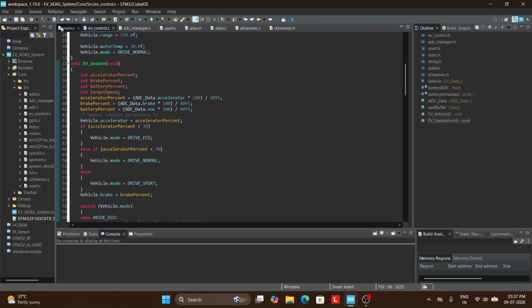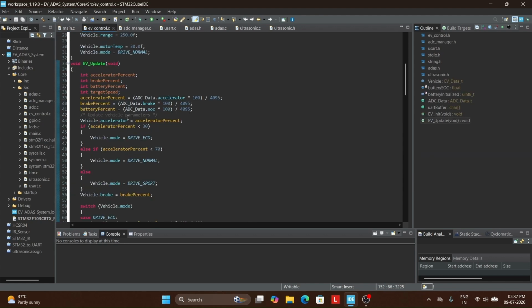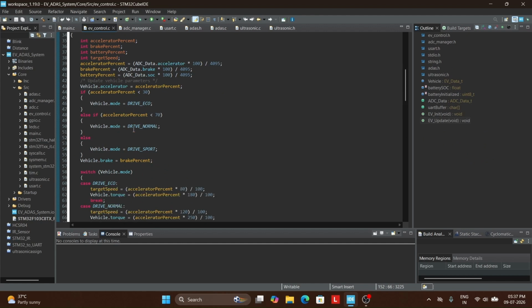You can see in main.c, in the while(1), we have called the EV update function. All the accelerator and brake code is written here.